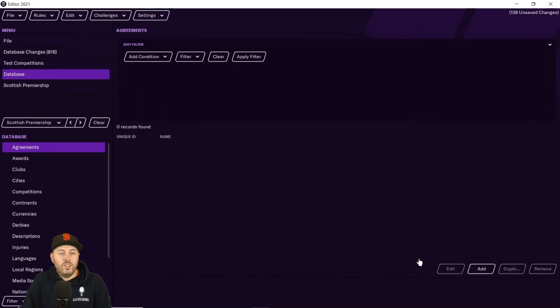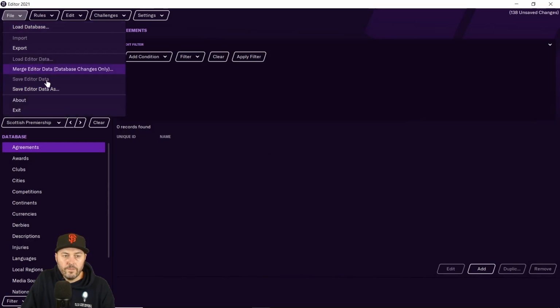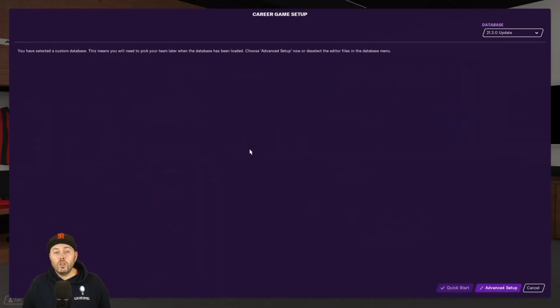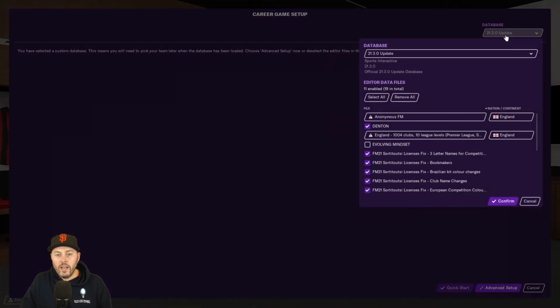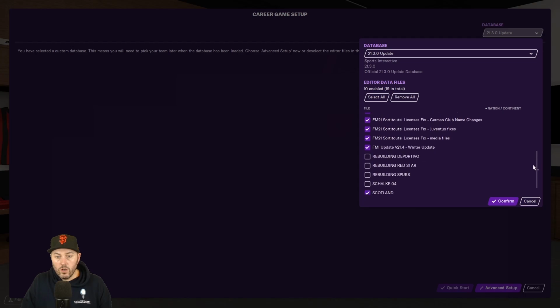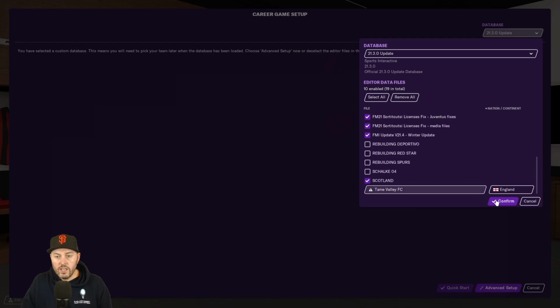And make sure when you're finished that you go up to File, Save Data Editor. I'm going to save it as Scotland. There we go, nice and easy, save. Once you load the game up, don't forget when you select your databases to make sure you've got everything else unchecked. So any other databases, get rid of them. And keep your name fixes on if you've got name fixes like me. Go down to Scotland, make sure that's checked and confirm.